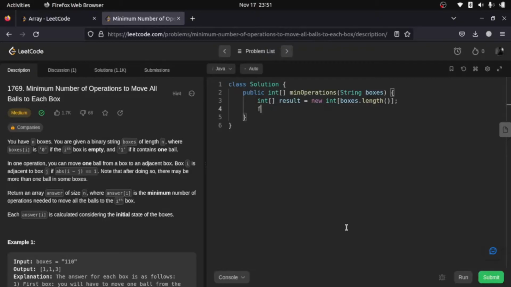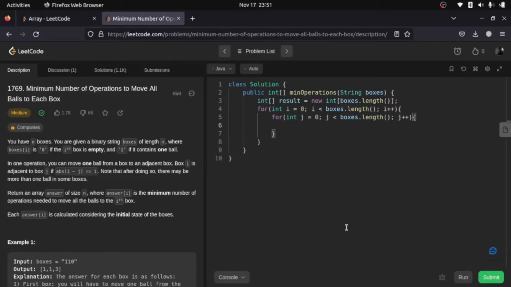Now our nested loop. First is our outer loop, that will run to boxes.length, and then we have our inner loop, that is going to be the jth loop, again to boxes.length, j plus plus.